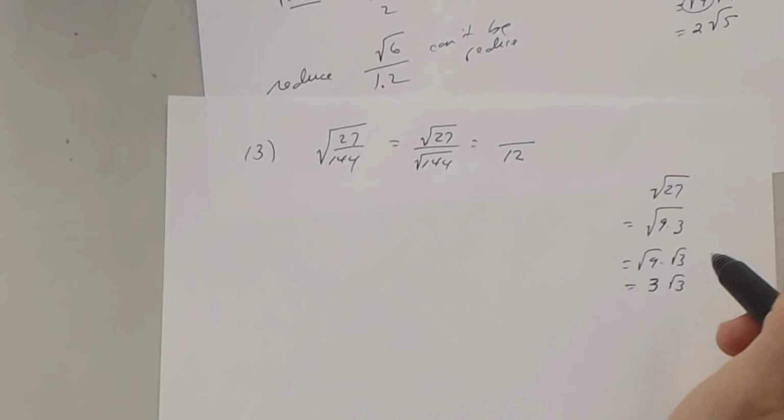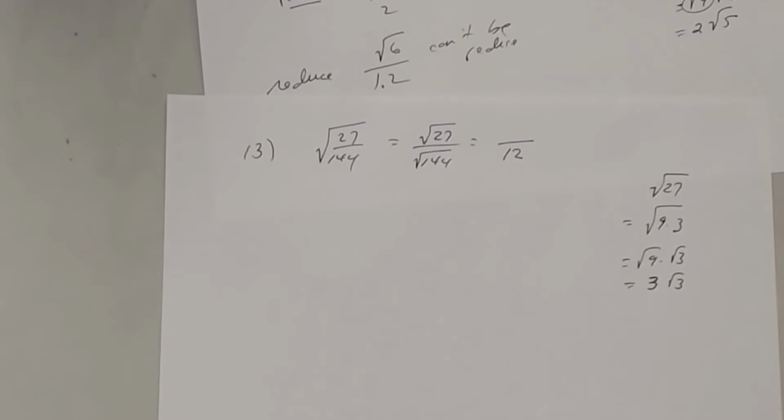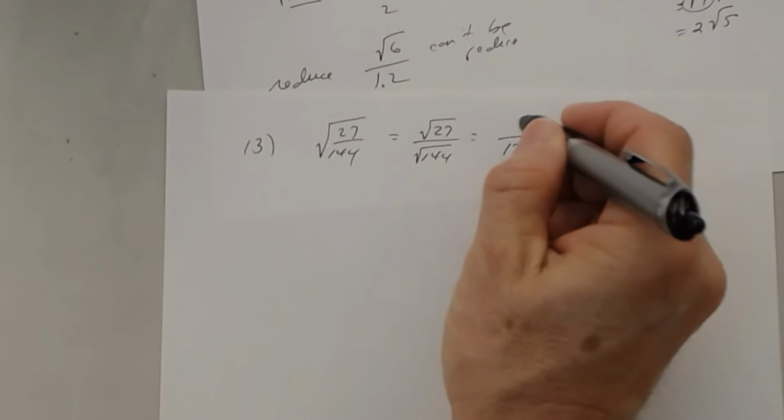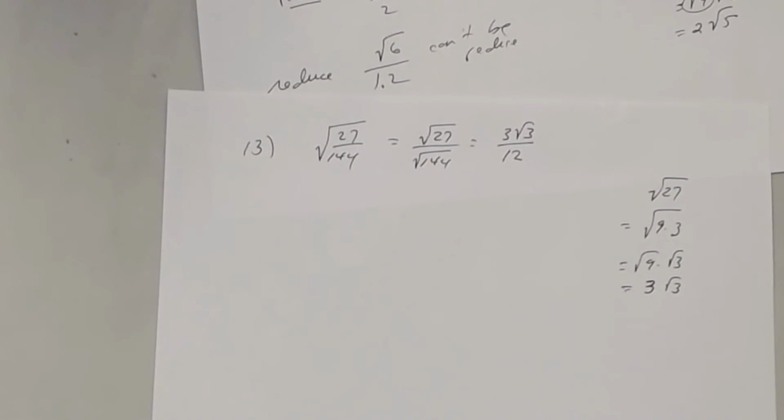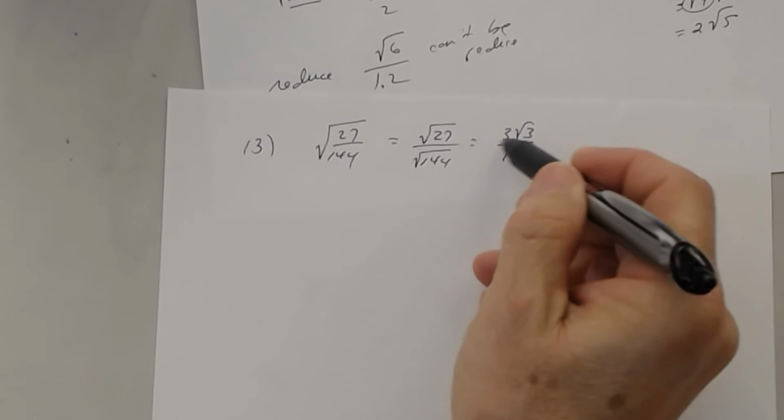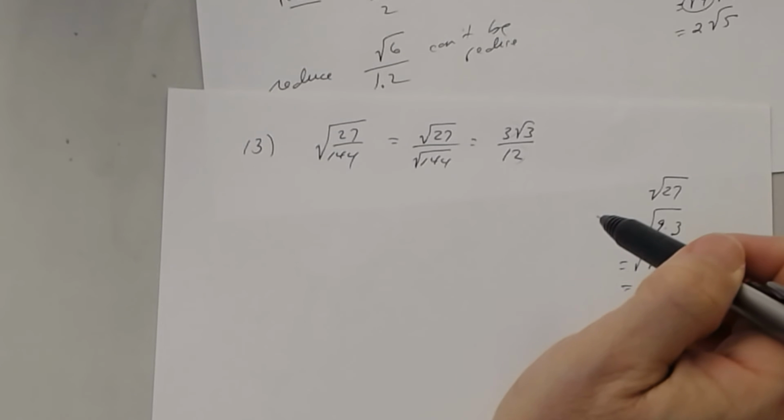Now again, at some point you'll be quick enough with this to where you can skip some of these steps. But for right now, just go ahead and do those steps so you don't mess up. So that's the numerator, right? Now, am I done? She says yes. No, you're not done, because you have this 3 here and this 12 that I can reduce.